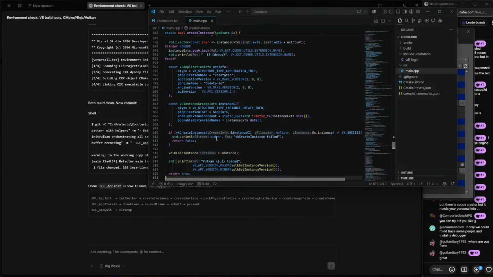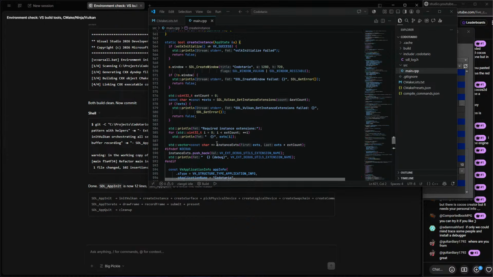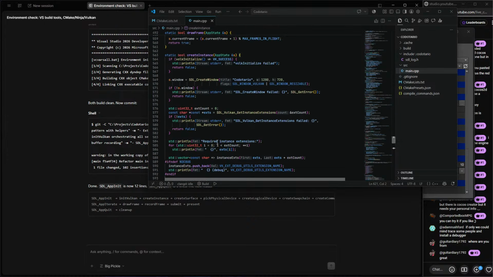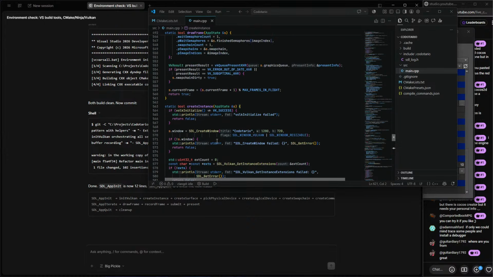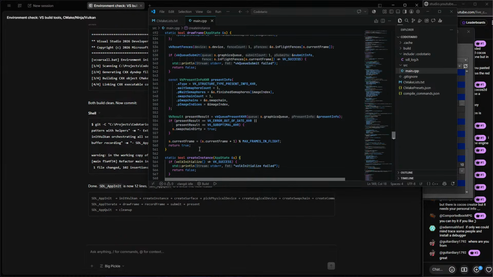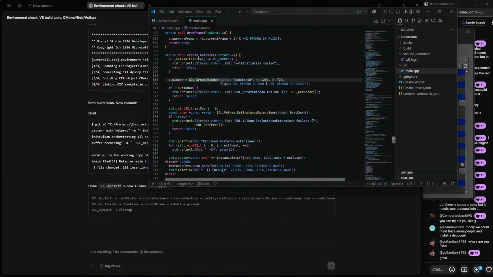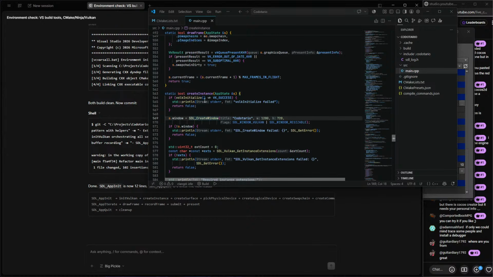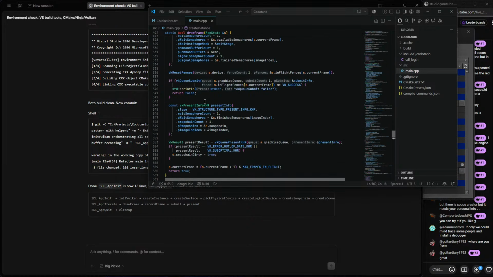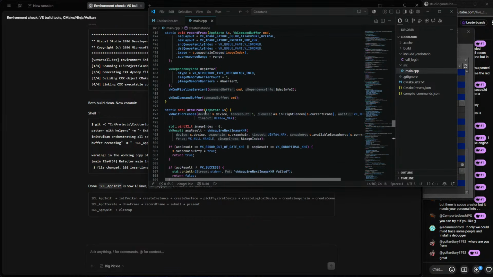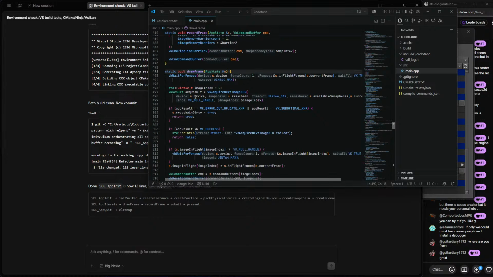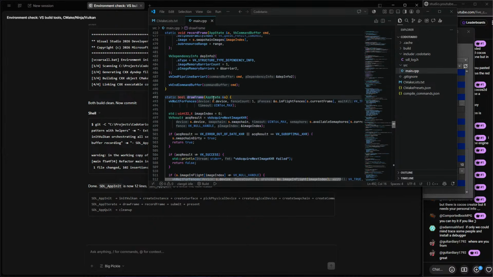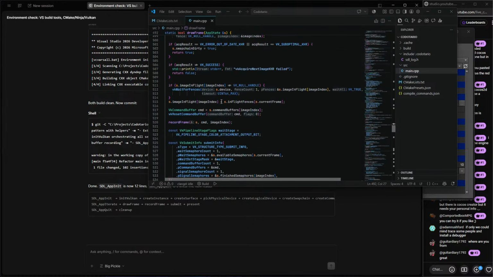So here we create a surface, required instance extensions. In the create instance function we have, bro, what? Really, Vulk initialize. All right, and then here we got draw frame, which just does per frame stuff. It takes in app state.